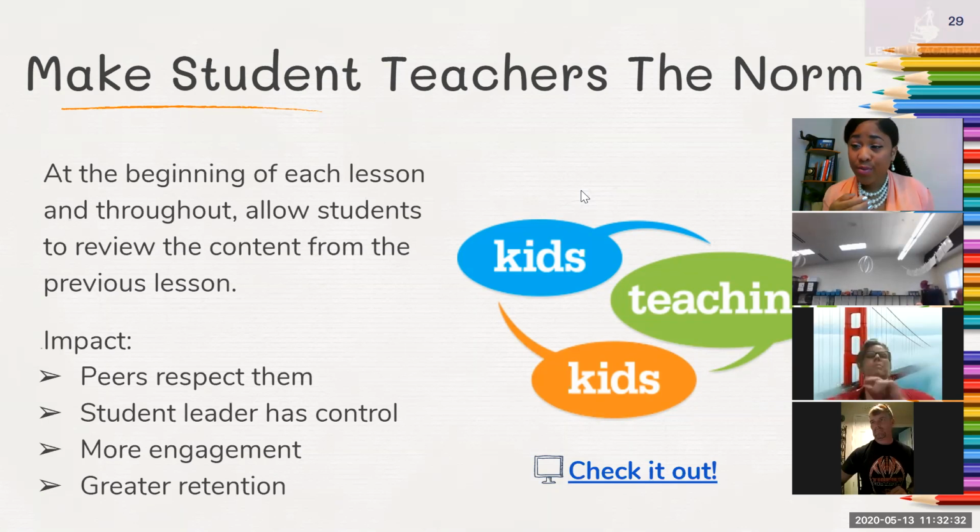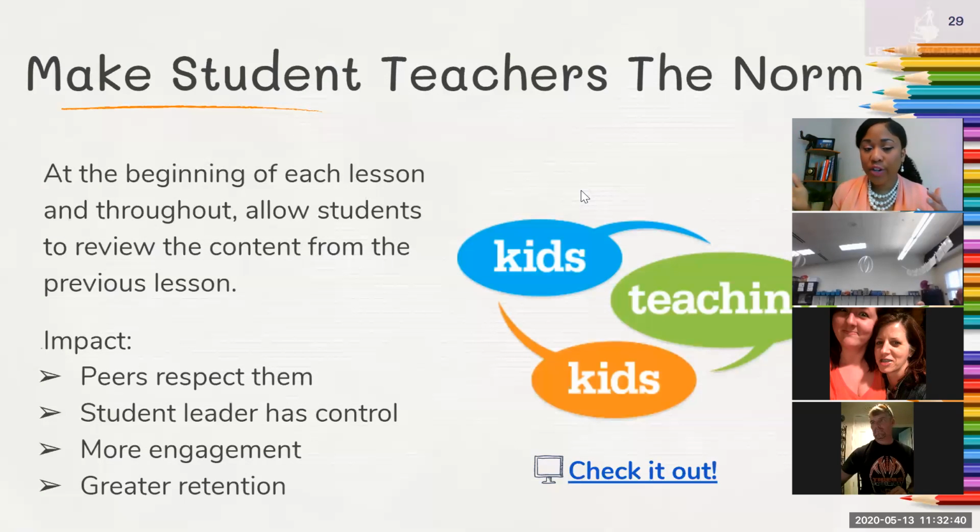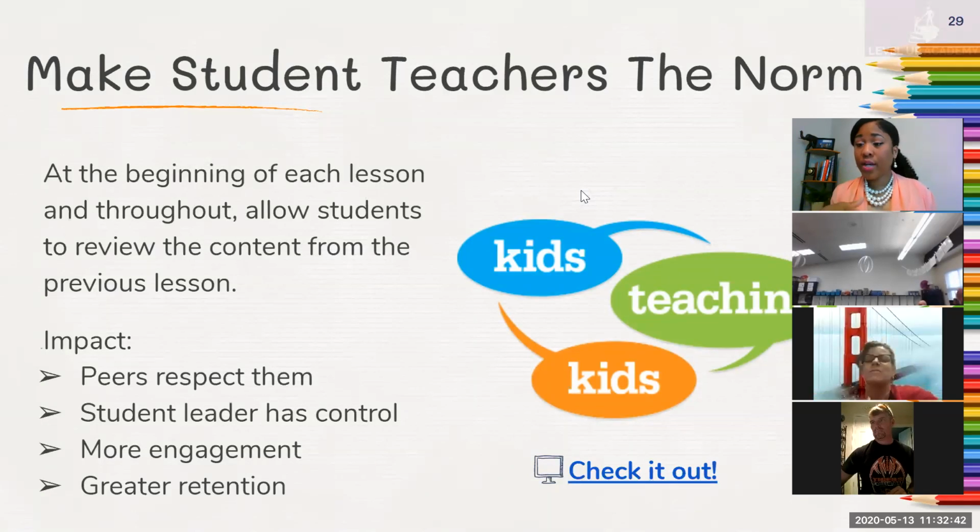If we ever review, it can even be the second day. And this is developmentally appropriate along the K through 12 continuum. You can gauge it for your grade level. But if I'm reviewing anything, I make my students do it. Every week, we have designated student teachers. This is an opportunity for them to really hone in on their leadership skills and become confident in what they know. So at the beginning of class, we all have our I will, we will statements, or maybe call them I can statements. Different districts have different lingo, but my students lead that.